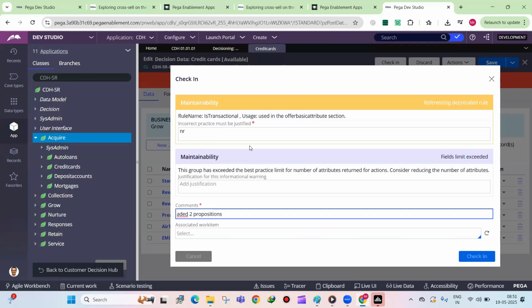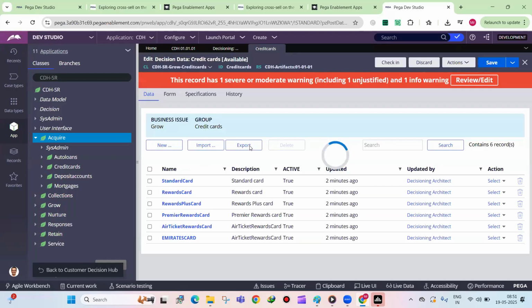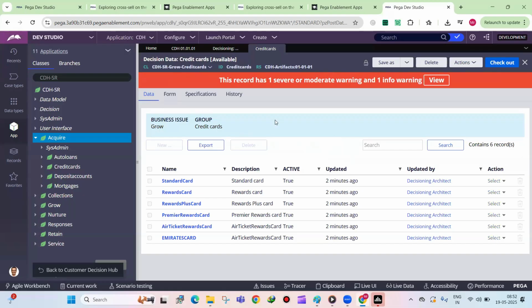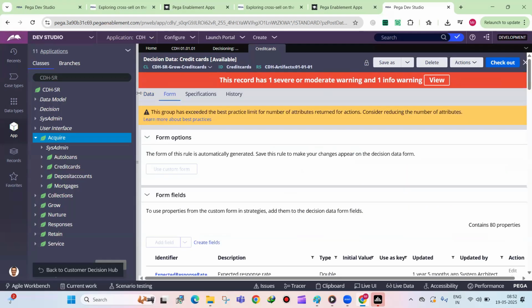That's the reason in the starting session itself I told that everyone should have minimum Pega development experience, 2 to 3 years, so that you know all these data types, importing, exporting, all this. The only thing we are learning is CDH on top of Pega development. Without Pega development, it will be difficult to understand the things. So please parallelly take a Pega development course also if you did not take already.